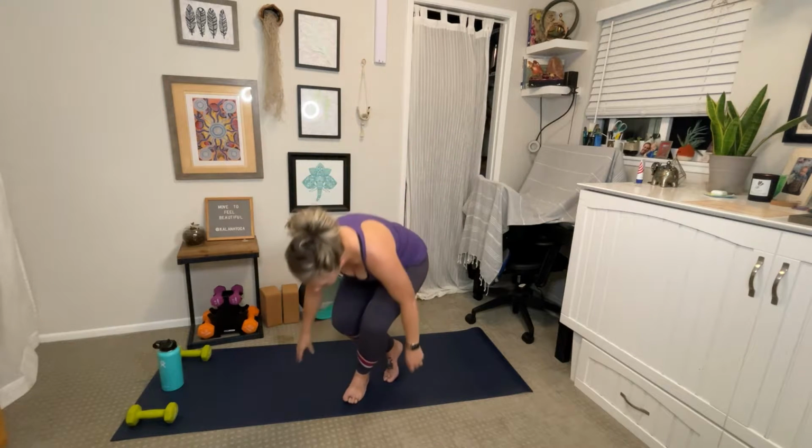All right. Let's get started in a seated position. So come down to your mat, find your sit bones, cross your legs, or find whatever seated position is comfortable for you. Sit nice and tall. Reach the crown of your head to the sky. Engage through the core and close your eyes.